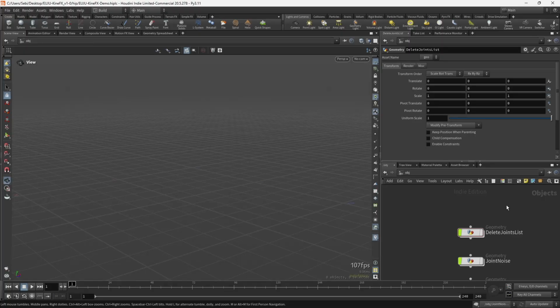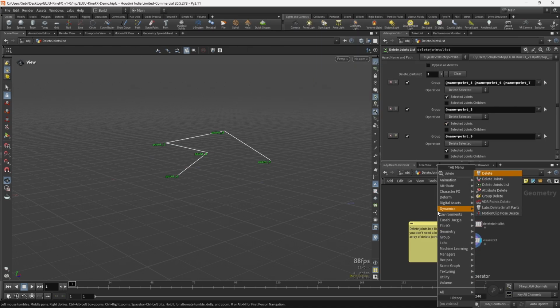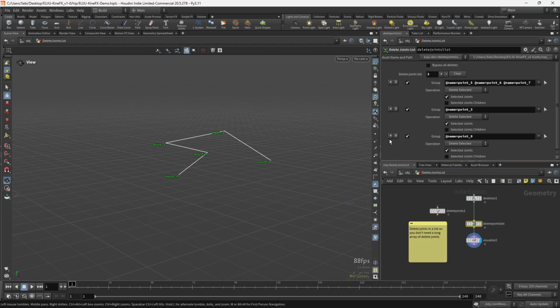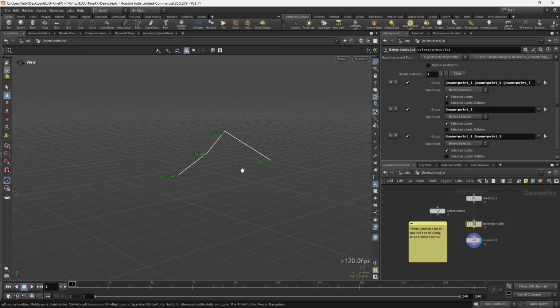Let's take a look then at the first HDA. Delete joints is quite simple. Basically, it is a collection of chained operations. It's the same as the delete joints node. The only thing is that it allows you to create a chain of it. You can see here that I have different operations, and all of them can be toggled on and off. It's a little bit more of a manager for deleting joints that becomes a bit simpler. And you can delete, of course, specific joints that you want to not have, like this. And then, at least for me, it's easier to toggle on and off, having multiple in the same place.